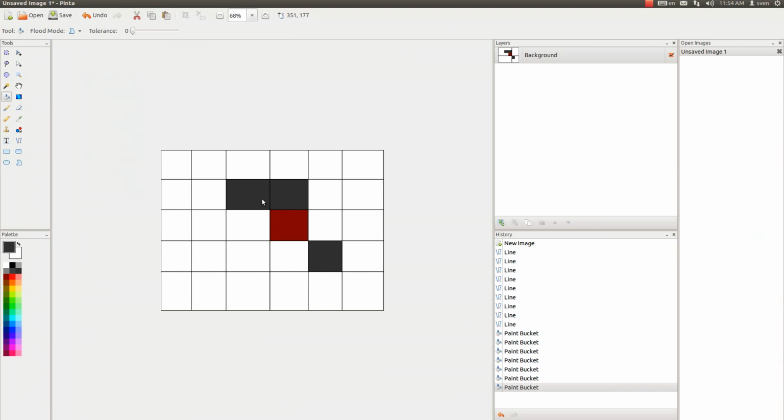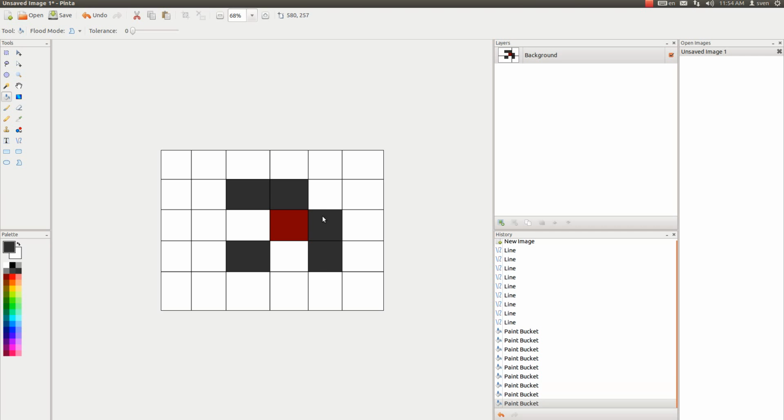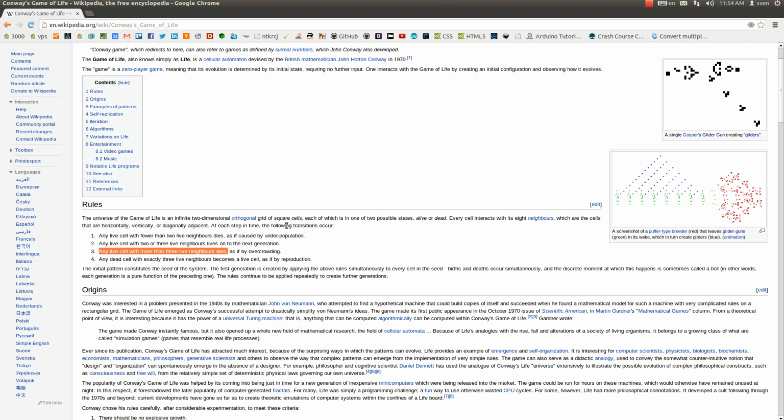So if this cell has more than 3 live neighbors, meaning 4, 5, 6, 7, or 8, whatever, as long as it's more than 3, this cell which we are observing is going to be dead in the next round. Okay. We are not going to observe what happens with these cells for now. We're just going to focus on our example cell. Okay, so that is rule number 3.